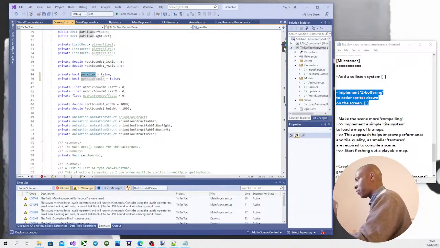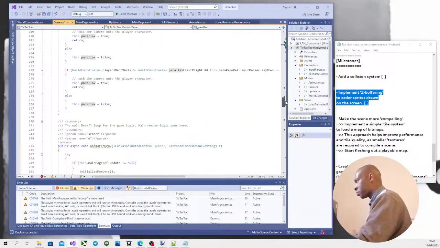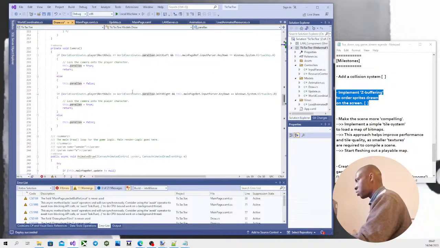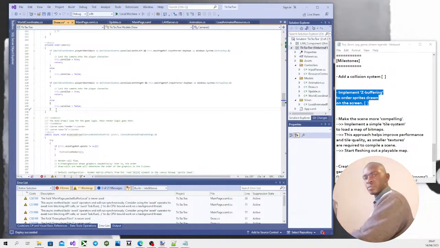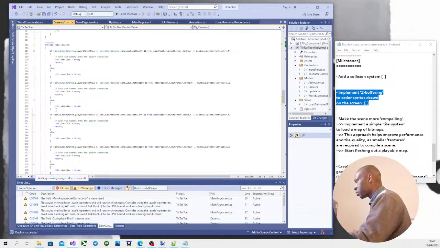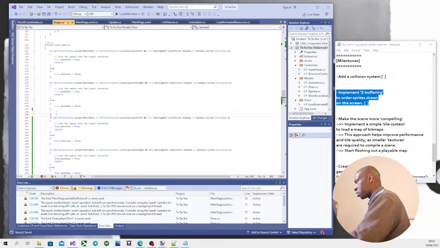Let's see where we're validating that parallaxing. In the camera functionality. So checking for the X plane is here, but checking for the Y plane is going to be extremely similar. So we're going to need another set of if conditions, I believe, and it's going to be almost exactly the same. Like such. Let's see. Evaluate for parallaxing across the Y plane.